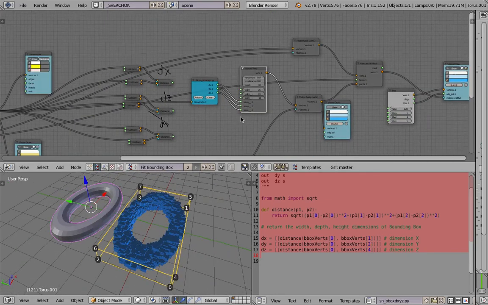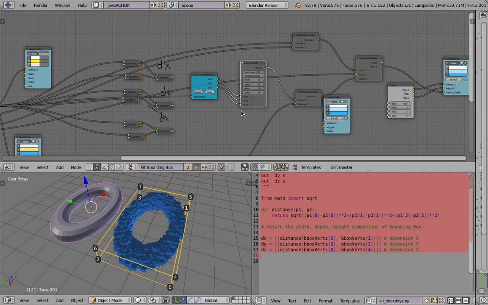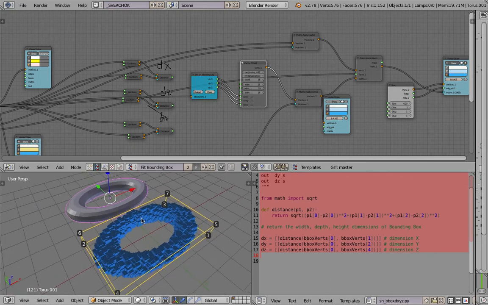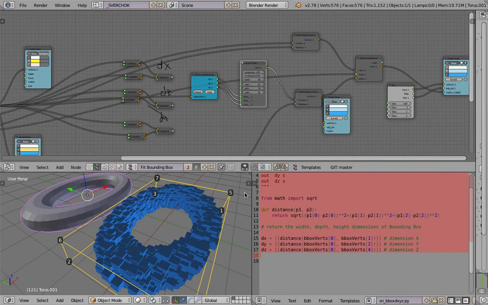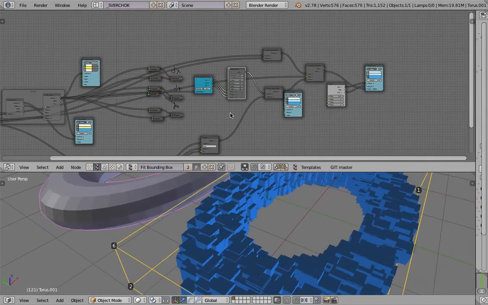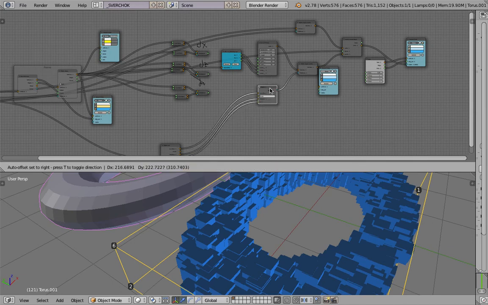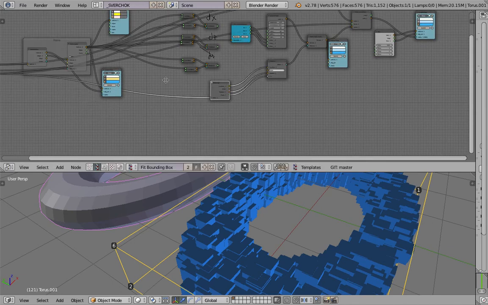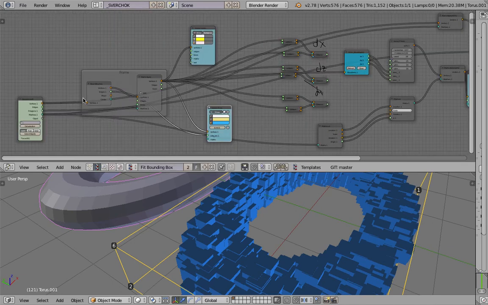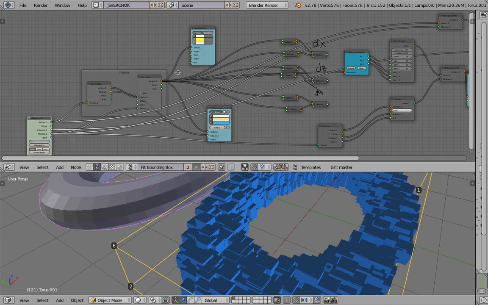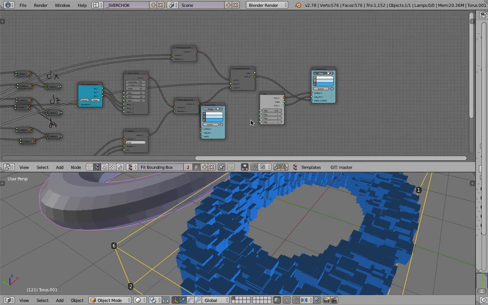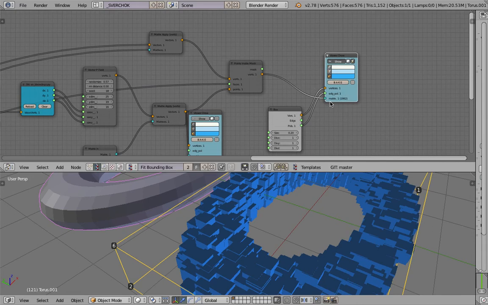That's how we can fit the points, the 3D voxel points, into the bounds of an object, and then we can instance some objects using Sverchok. So yeah, it's a lot of concepts here. I think they're not overly complicated, but I think it's really nice to be able to do this in Blender, and really everything is visualized really nicely.